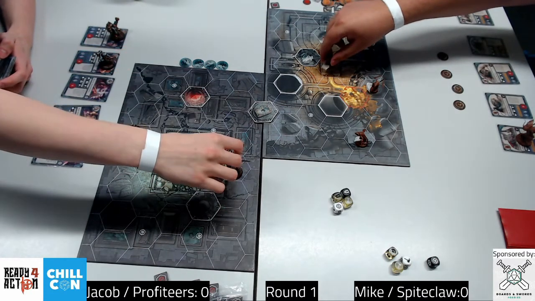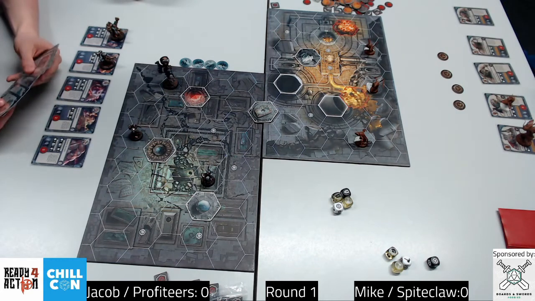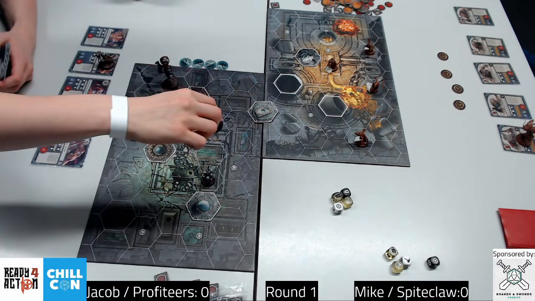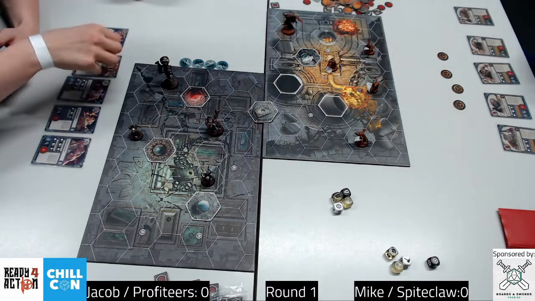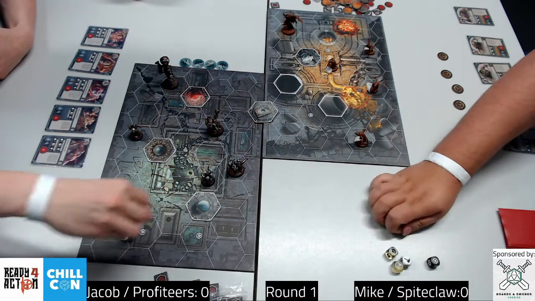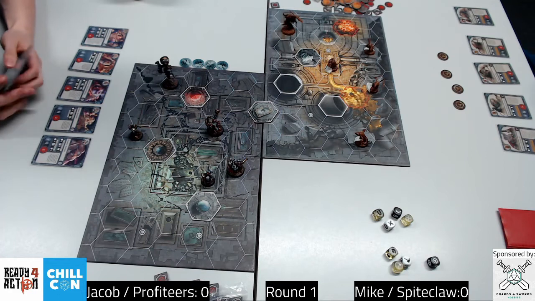What's going on? I'm just placing fires at the moment. Thundrick's front and centre. Scritch is out of the way. A long way out of the way. And Thundrick's leading the way. Beastgrave winner, yeah.